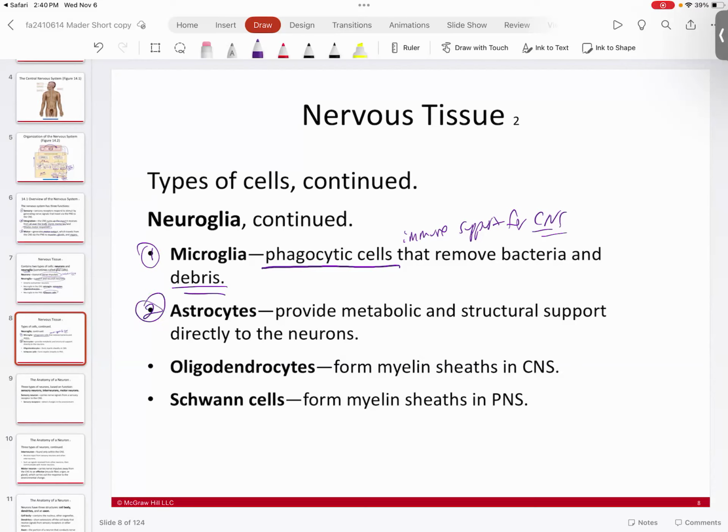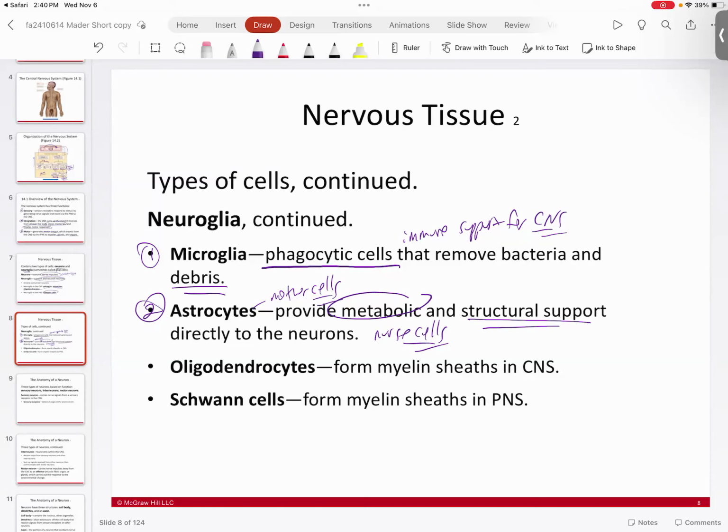The astrocytes are a little bit different. So these are kind of like nurse cells. So what the astrocytes do is basically they provide both structural support and metabolic nutrition to the neurons itself. Think of the astrocytes as sort of like mother cells, kind of like a mother is to a baby, right? So a neuron, for instance, is the baby. Pretty helpless, but really good at what it does. In this case, the baby is good at being cute, right?